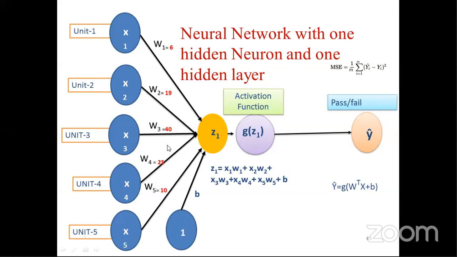So try to understand, this is pass or fail. Initially I will predict. After predicting that, I will calculate the error. Error means how far my prediction has come true. If my prediction has come true 90% of the time, that means my weights are excellent, the way I have calculated the weights is excellent. If my prediction rate is coming below 50 or below 75%, I say my model is a failure, then I have to readjust the weights.